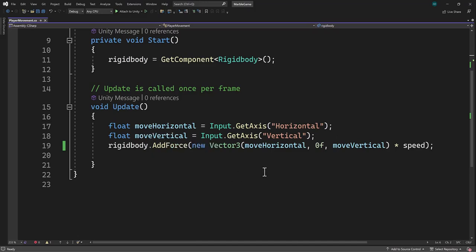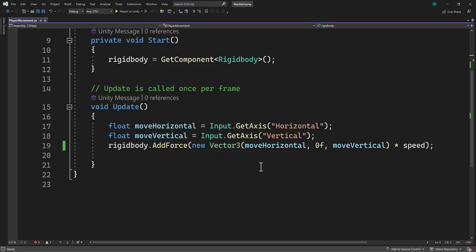Anytime we press W and S, it's again -1 to 1, and we're storing that value inside of move vertical. Now what we can do is access the force component of our rigid body. That force component adds a little bit of physics force to our ball, and we're going to access a vector 3.